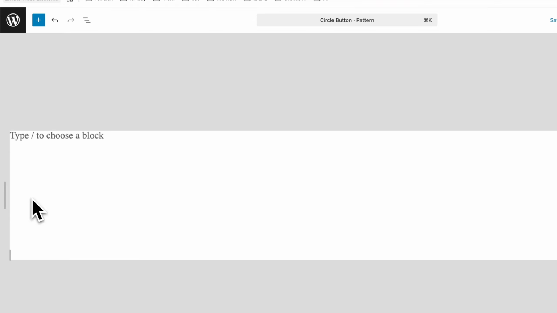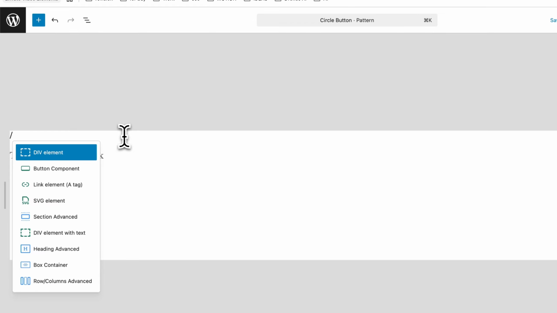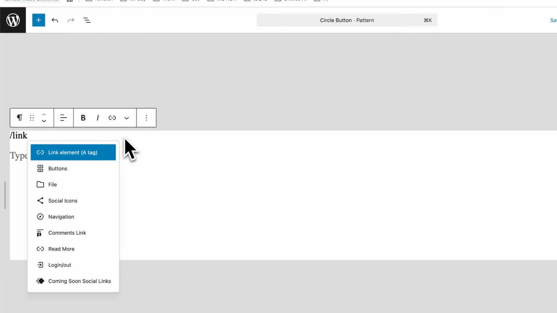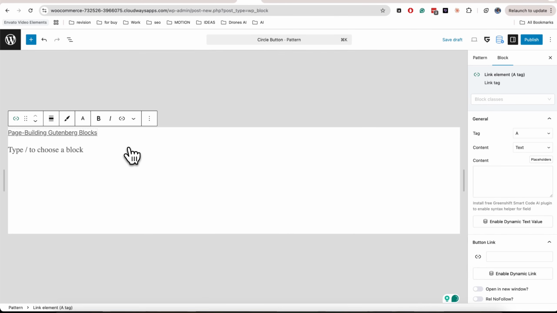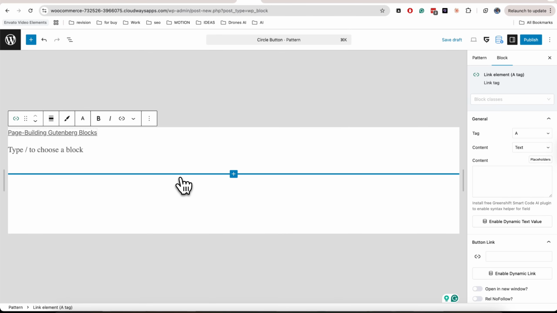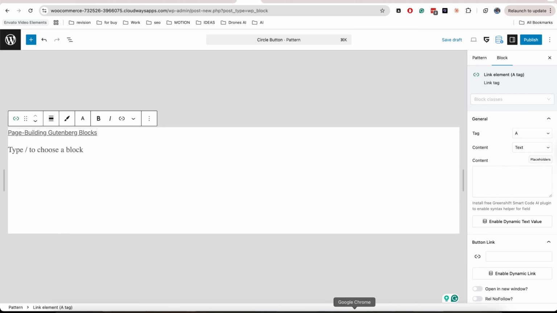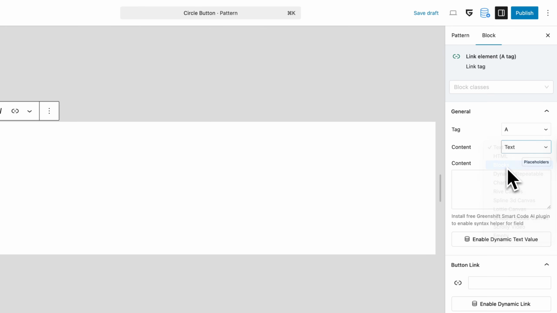I add some paragraphs just to increase the size of my area. And now I add the link element. And why not button? Because button is for forms, and I need the link that will go to some page of my site, and so I add the link element. And inside the link, I don't have text. I have the vector graphic.